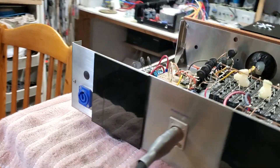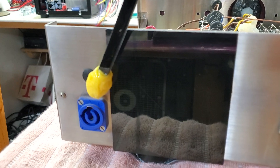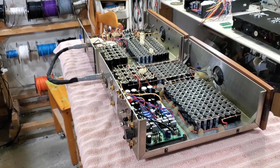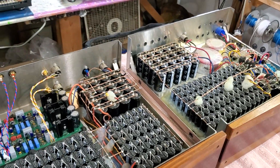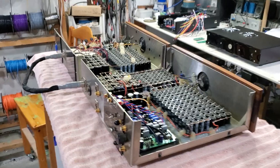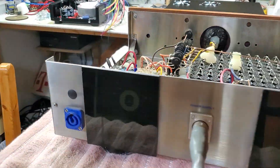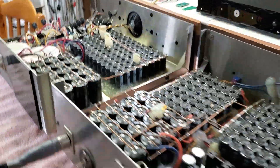Back then I also used a Neutrik blue power cord as an AC inlet. It wasn't very popular back then because audiophiles wanted to use their own power cord to experiment with, and even today they want to do that. So I switched back to a regular IEC. But in the very near future I will be offering hard wiring on some models, because connections are recognized as one of the most important things to pay attention to — they are the weakest point. If you can improve any of the connections you go forward a lot. So hard wiring the AC power cord is actually a good idea, but audiophiles like to play with power cords, so sometimes we have to do what the customer wants.